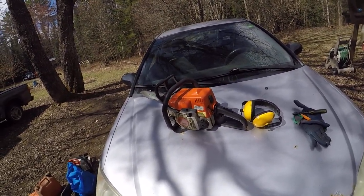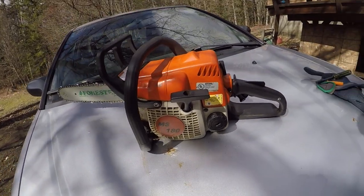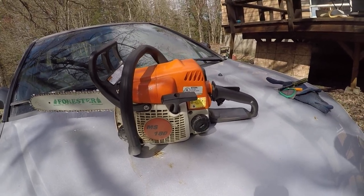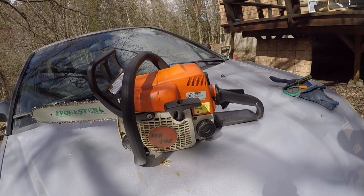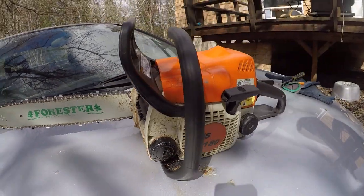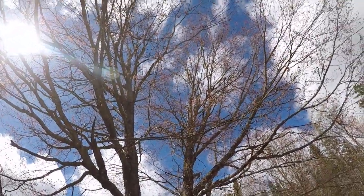But if it does, well, it is what it is. It's a sign I'm going to have to start looking for a replacement — like if this becomes the backup saw. It's just such a great little saw. It is technically a 170, not a 180. The 162 I think is even lighter and smaller than this. This has the 13-inch Forester bar on it; I think the 162 has like a 12-inch bar, which is better for branches and stuff in open places.